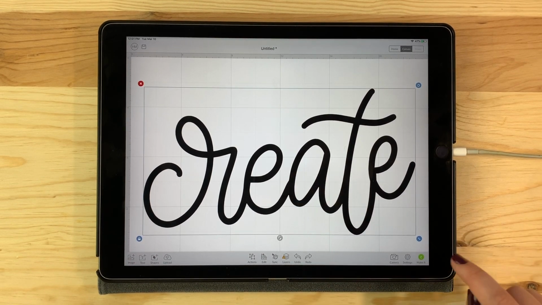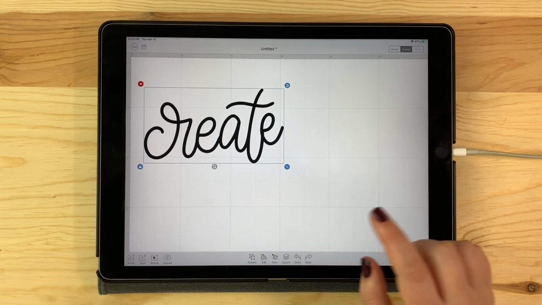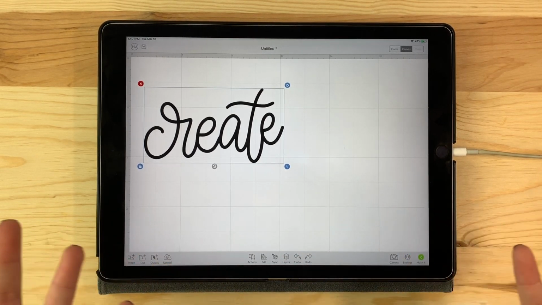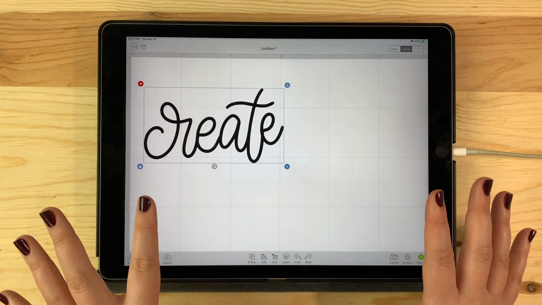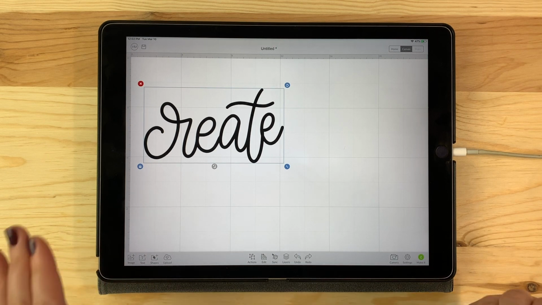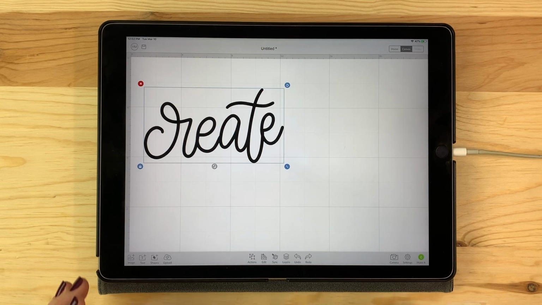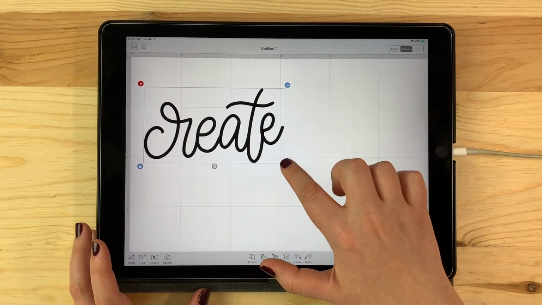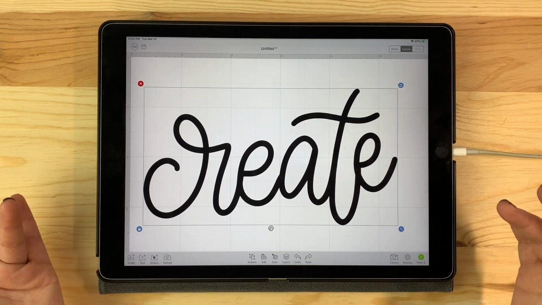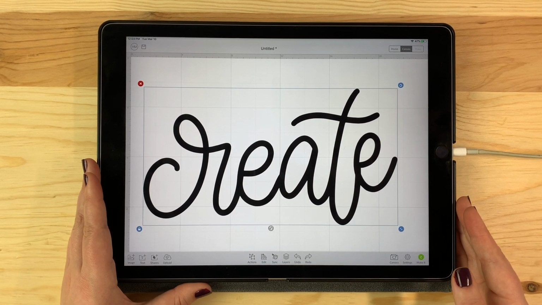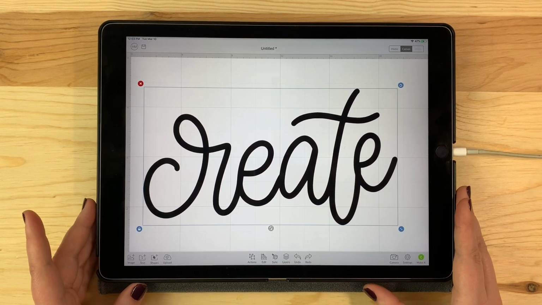Now I can click on the design and I can adjust the size. I can adjust the color, which doesn't really matter because it's just a cut image. But sometimes you like a visual on your screen to match what your vinyl is or your paper is, whatever you're planning on cutting this on. But you can do lots of different things and you have yourself a cut image. That is it. Now that we have our design exactly how we want it, we would just hit the make it button and then follow the usual routine for creating your project.